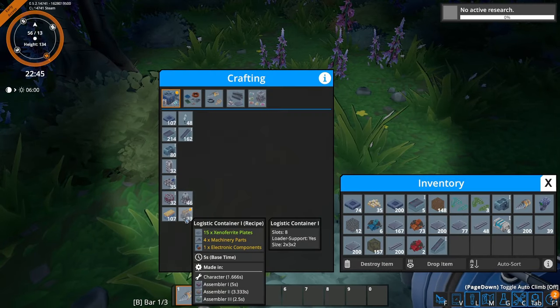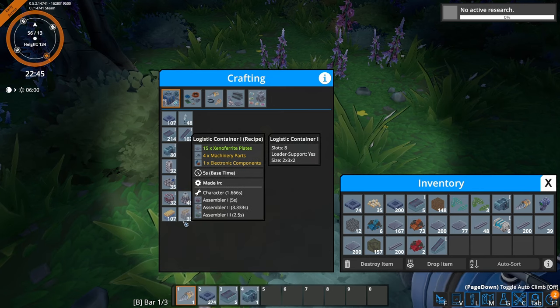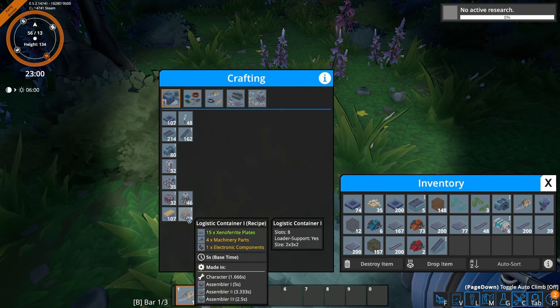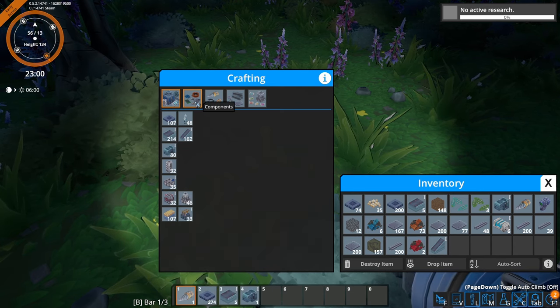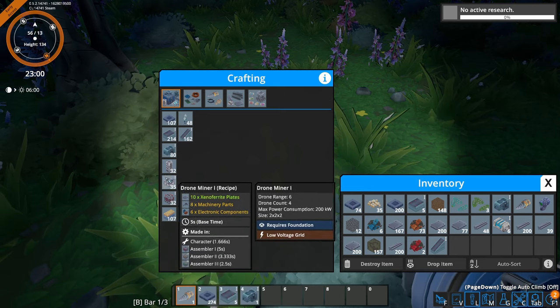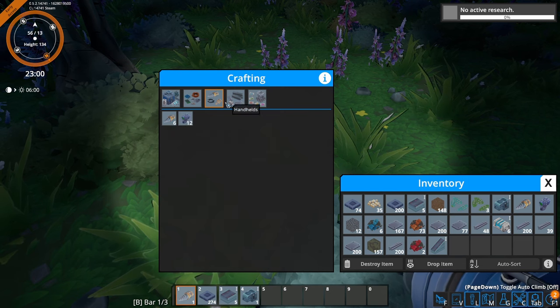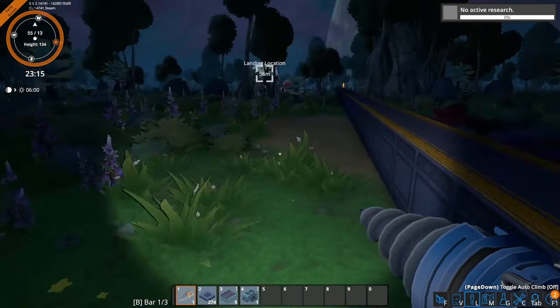Craft. Logistic container 1. So, this one. Loader support, yes! So, I have those. Perfect. Perfect. I gotta love it. Where is the burner? We didn't unlock the burner? Oh my god. We didn't. Okay, hurry back.